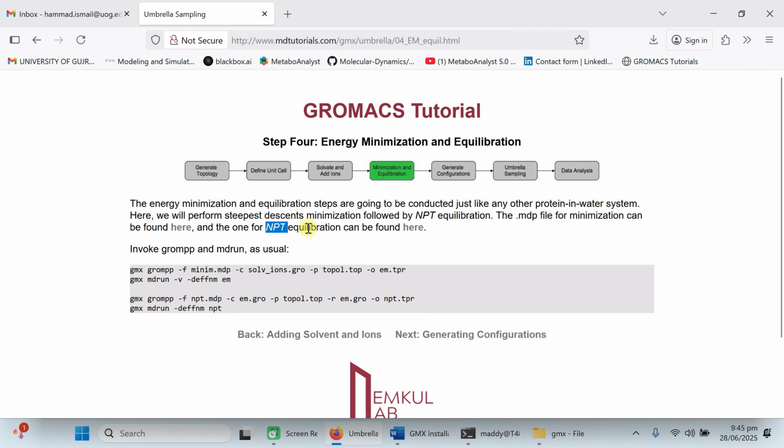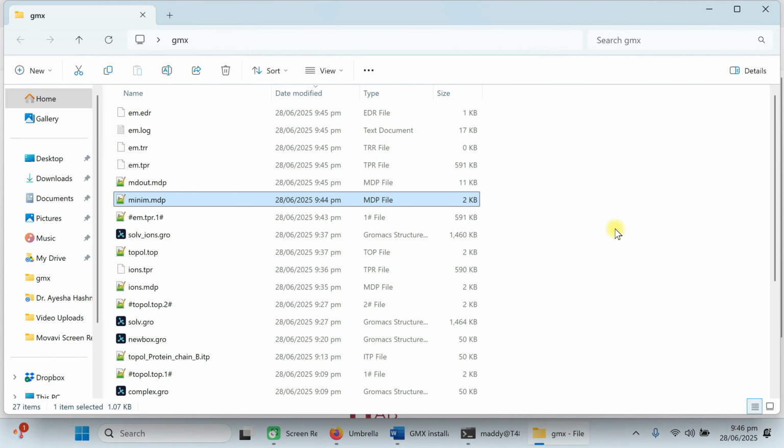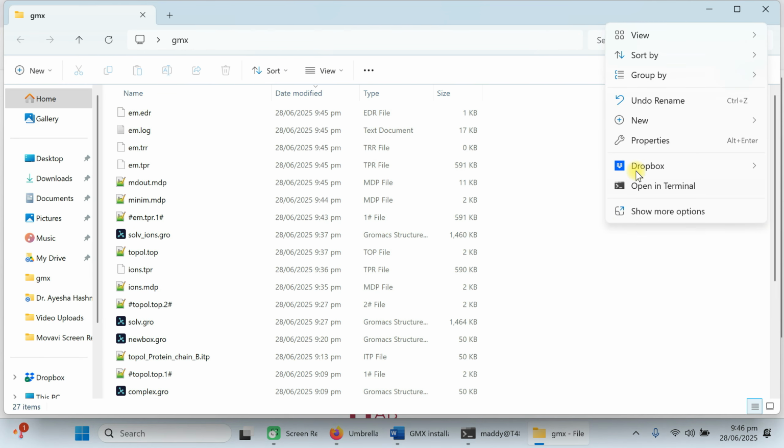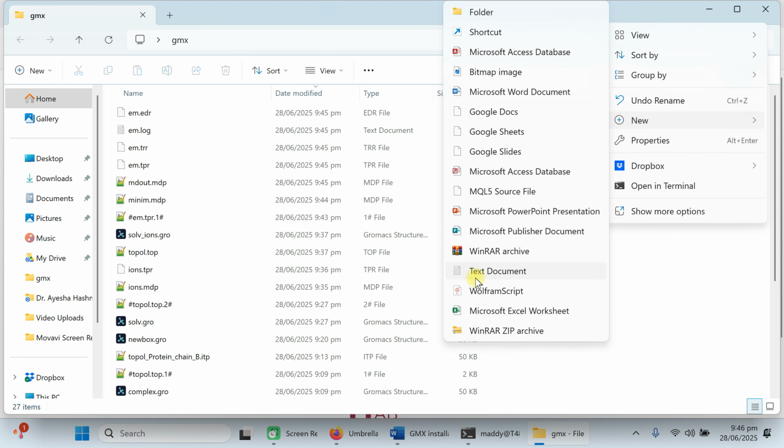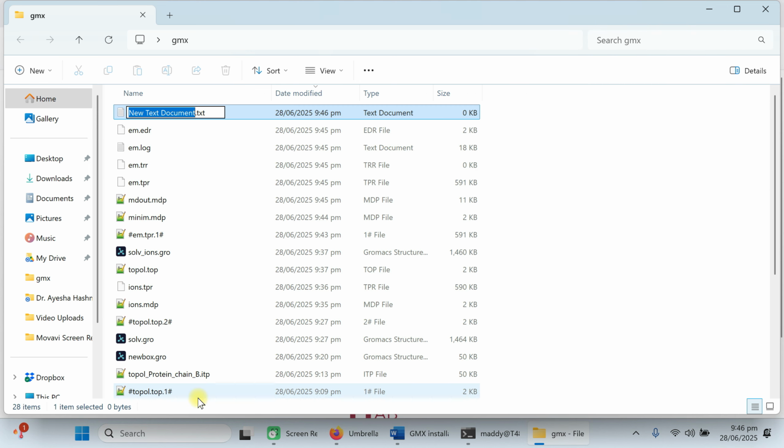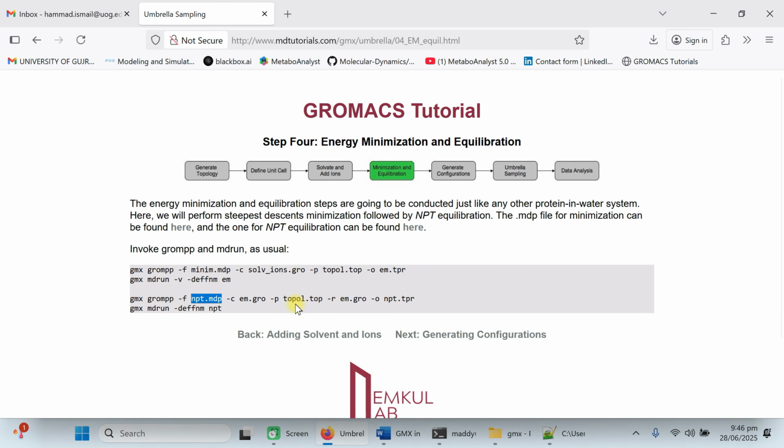While it is running, we need to prepare another file, which is the NPT equilibration file. We need the name npt.mdp. Copy this name, or you can simply type it. Create a new text file in your working folder and change the name to npt.mdp. Press enter, yes, and then open it.